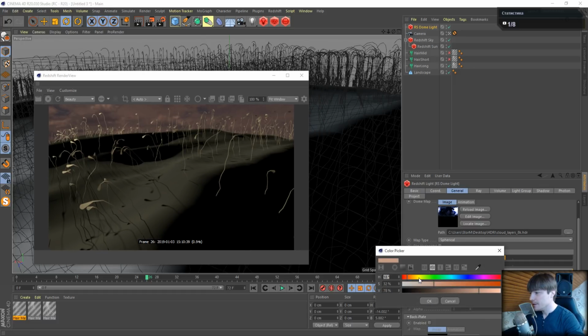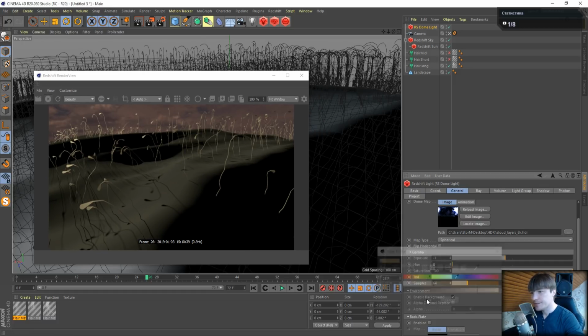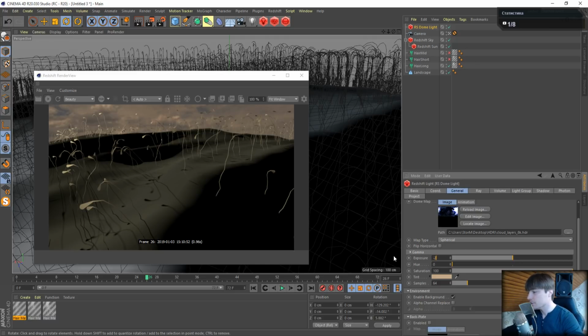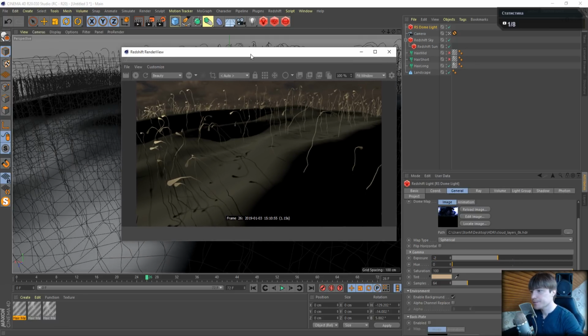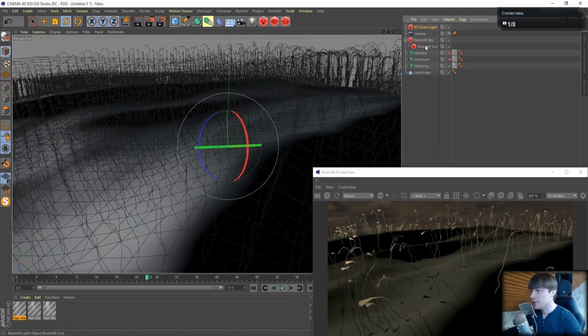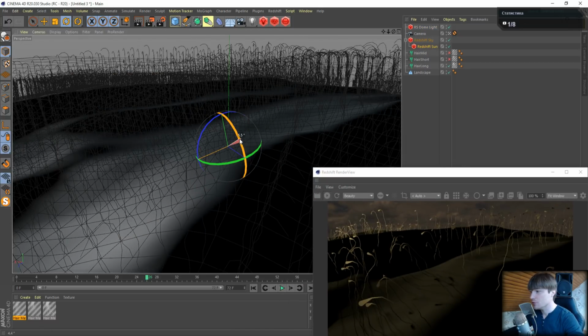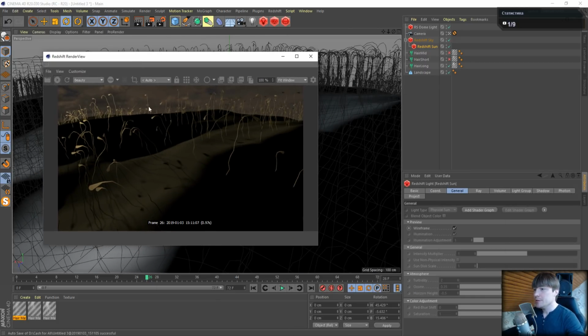And maybe I change a little bit to yellow, maybe something like this. If I put 0 or -2, it will be very dark. Maybe I will keep it like this. So we will see. Later I will adjust the sun a little bit, just put it down to get a more dark picture. Okay, so we received a result like this.